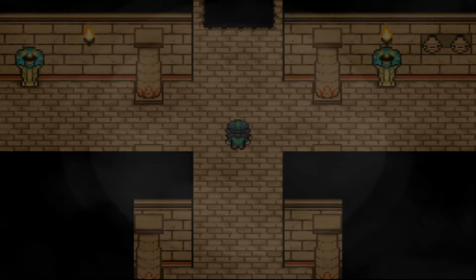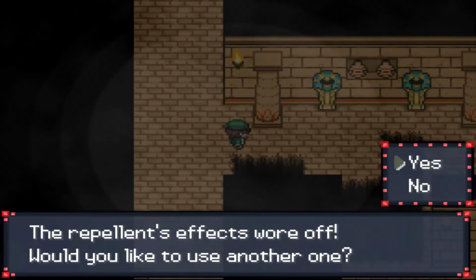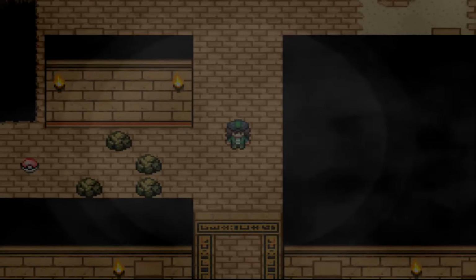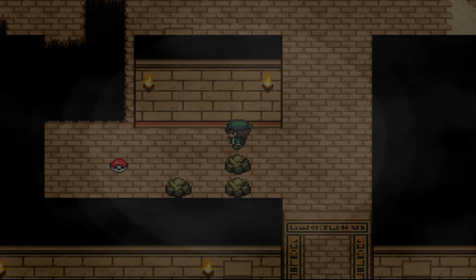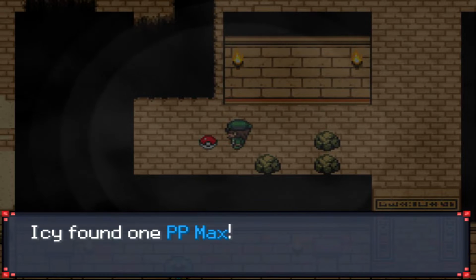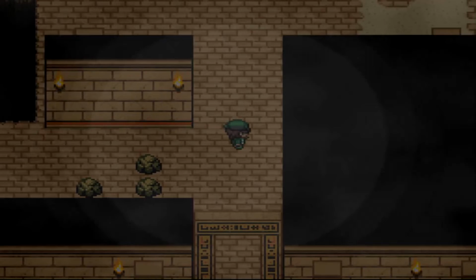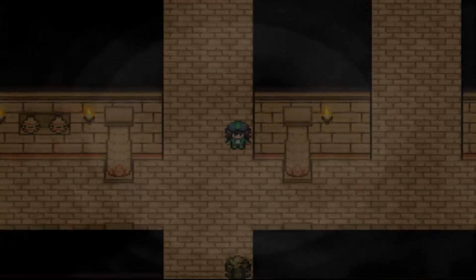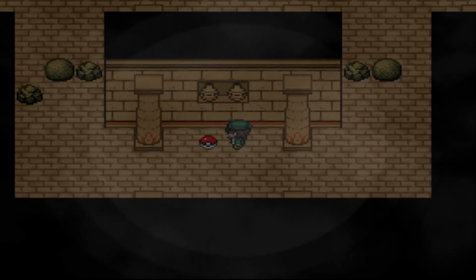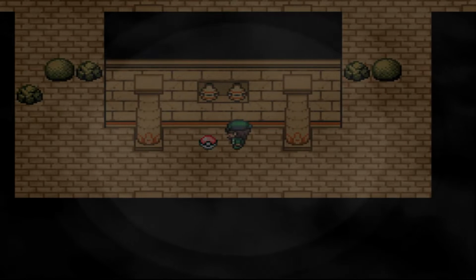So this first floor is a little bit annoying. The reason I say it's annoying is mainly because I couldn't make an entirely efficient path around here, so we have to come back through this first floor multiple times. So I'm going to start by grabbing the PowerPoint Max right here, and then I'm going to run all the way down here. Also be warned, there are some sarcophaguses that will actually attack you.